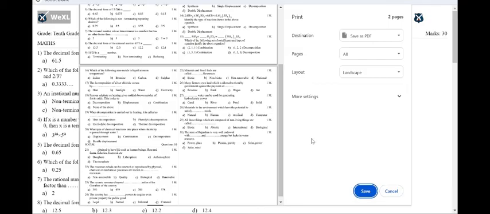Subject teachers can create your own question paper. You can even combine multiple units together. For example, you can conduct the first 3 units for 100 marks, 35 from unit 1, 35 from unit 2, and 30 from unit 3. Like that you can create. So I am just downloading, and I am just clicking save.